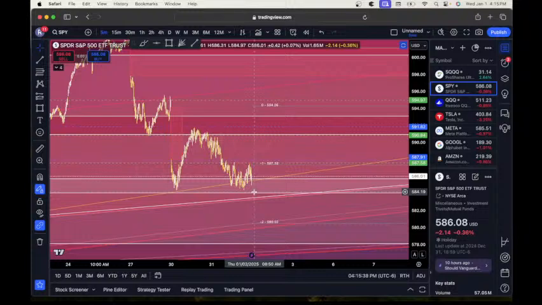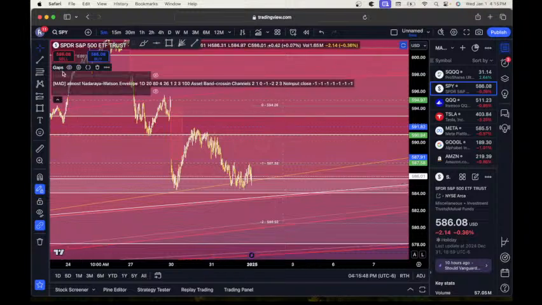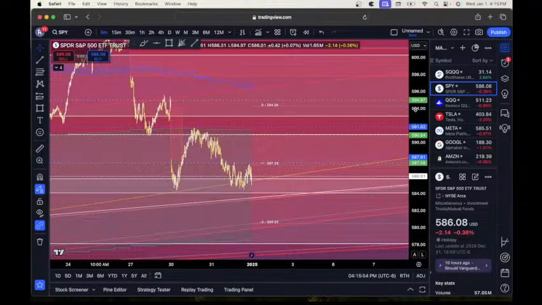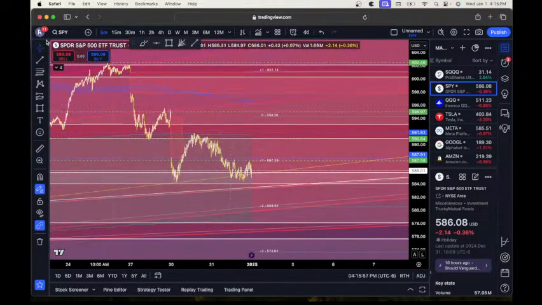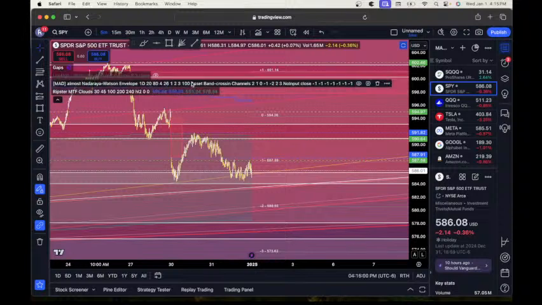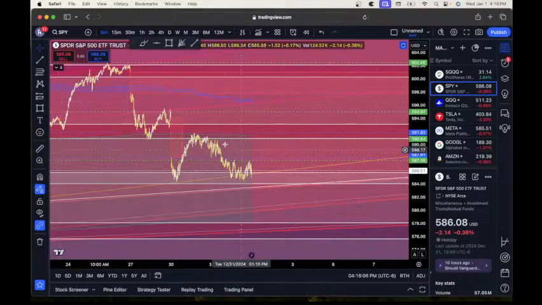So now that we're here on a 5 minute chart, I like to check fibs and I like to check ribbons. So I have a 4 hour ribbon, which right now I'm gonna take the deviations off to clean up some stuff, and I'll go to my ribbon. So right now you have a 4 hour ribbon. The blue is your 4 hour, and then this is your daily. Well, this is your 4 hour short, and this is your 4 hour long. My bad.